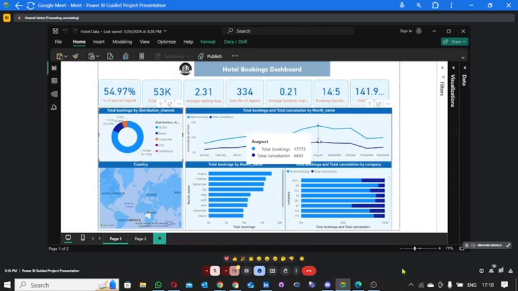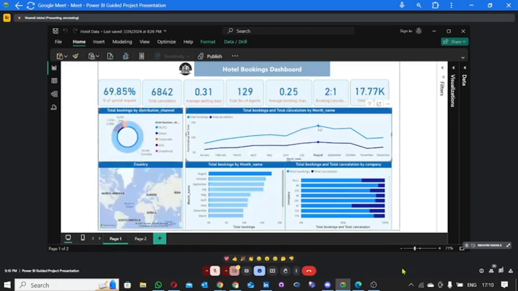So I think this is probably due to the holiday period. August is usually holiday period, so it shows that a lot of people book hotels around that holiday period. There was an increase in booking between May and June, then we had a slight drop again, and it increases again until it gets to the peak, the highest booking rate.